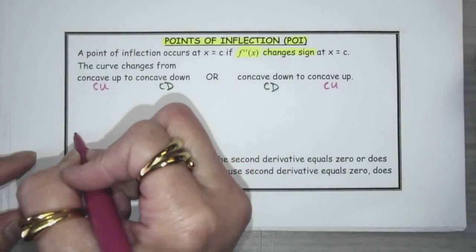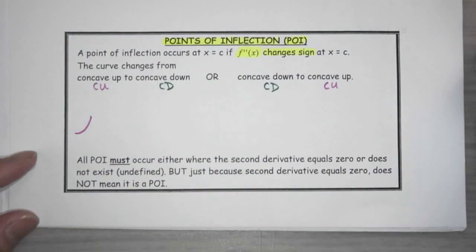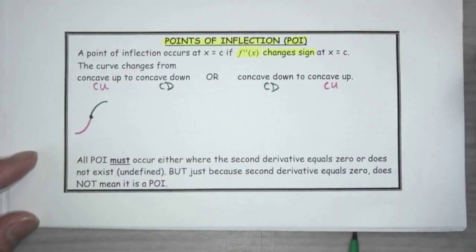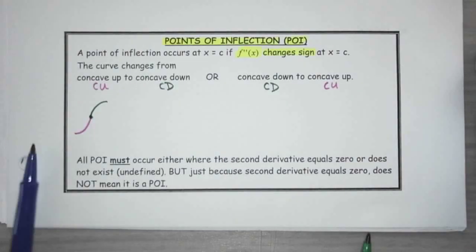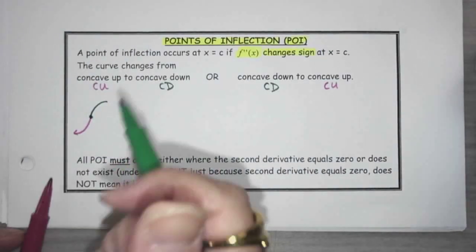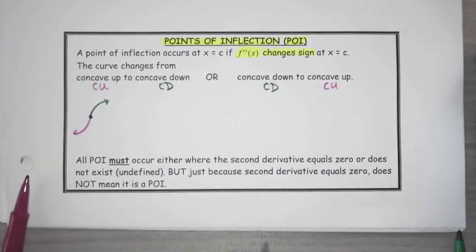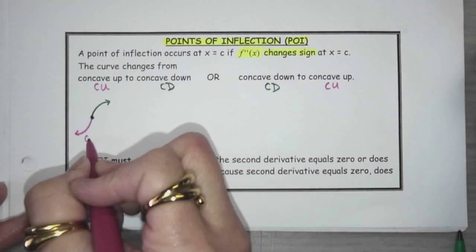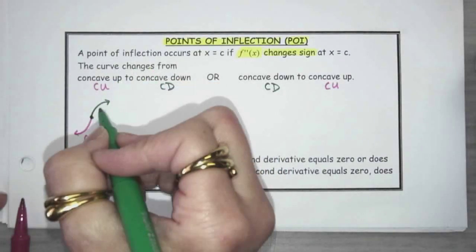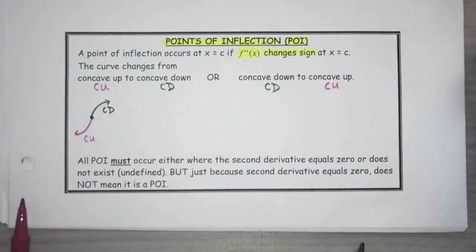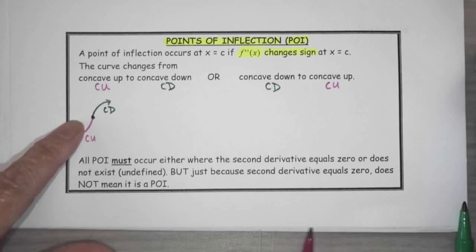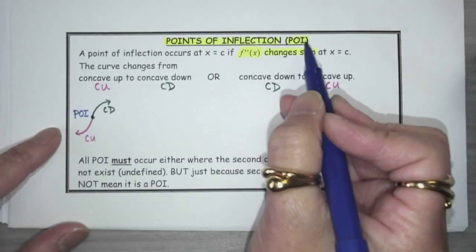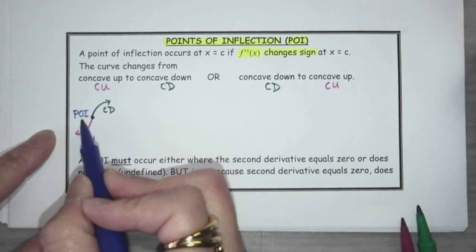because if I know it's concave up to concave down, that means I could draw concave up like this, and then concave down like this. And this point here, I'll put arrows because I'm assuming the function will keep going somewhere. So that's concave up and concave down. So that's definitely concave up, and that's definitely concave down, correct? Then when it changes, this point here at the point where it changes, that is a point of inflection. We'll use POI to stand for point of inflection.